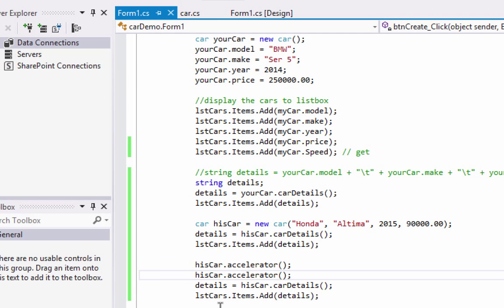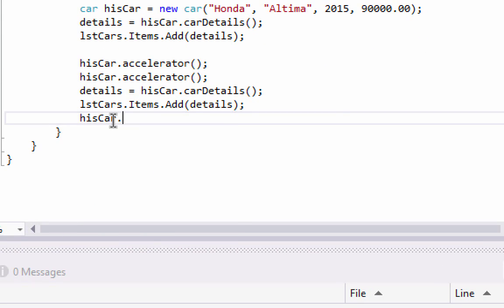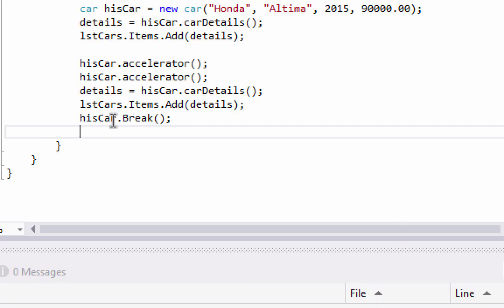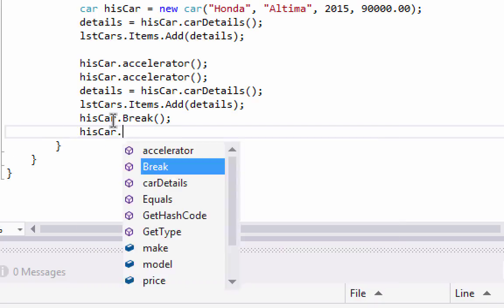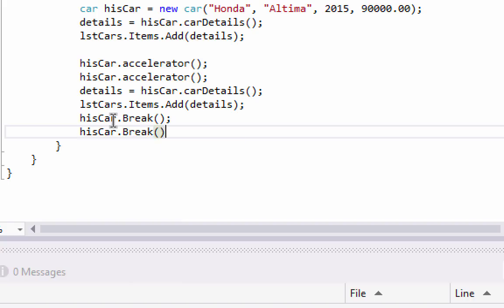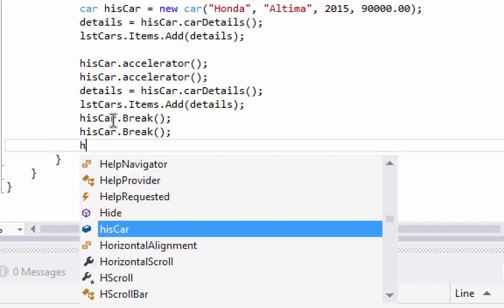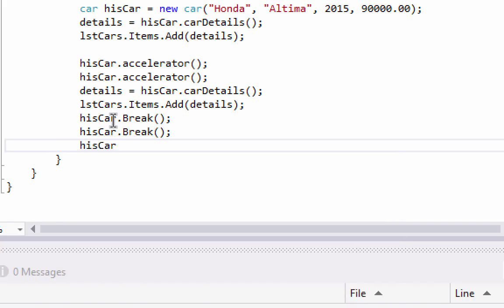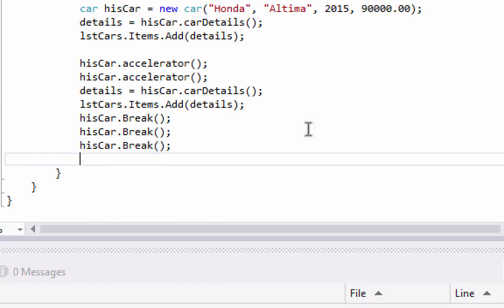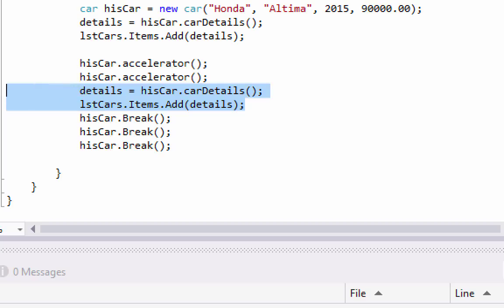So let's check the brake. I'm going to call brake, so this should decrease our speed by 10. Let's try to call the brake 3 times, and get the details of the car and display them.